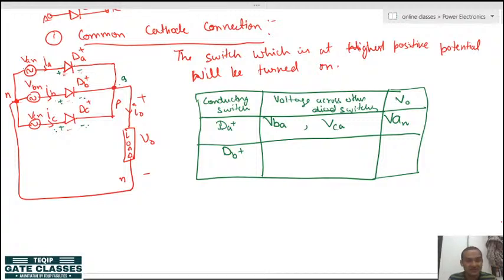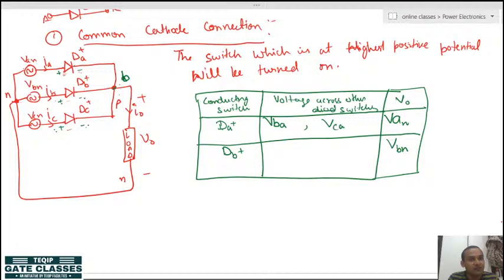So now you can see when diode B is turned on, what will happen? Obviously with the turning on of B, A will be turned off. So if A is turned off, now what will be the potential at point P? Then the potential at point P is B. So when you get the potential at P as B, then the output voltage will be, now you see, that the load voltage is in parallel with the BN potential, or VBN, because DA positive is turned off. Alright. So it means output will be equal to VBN.